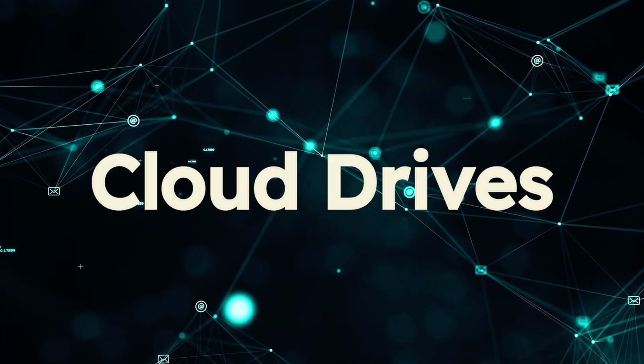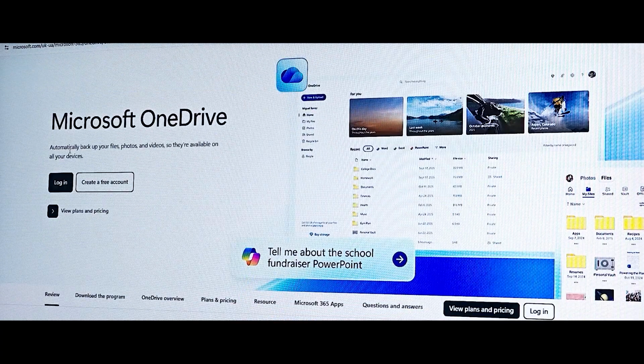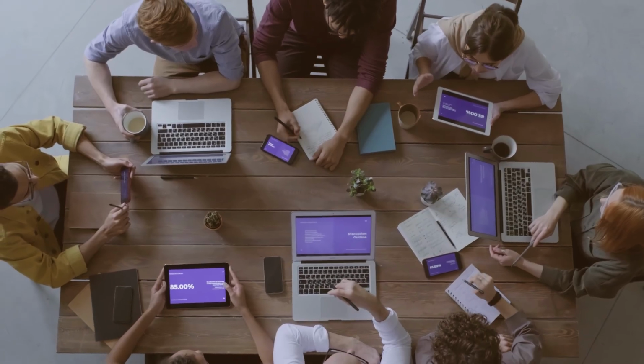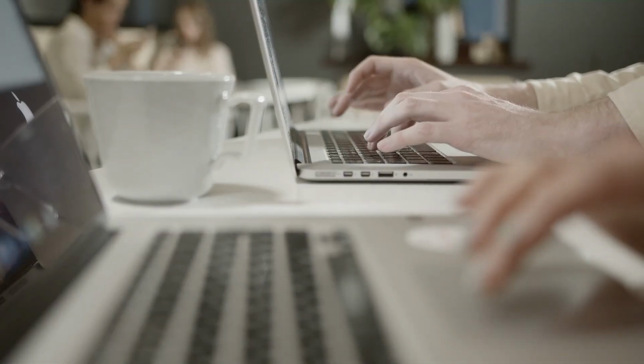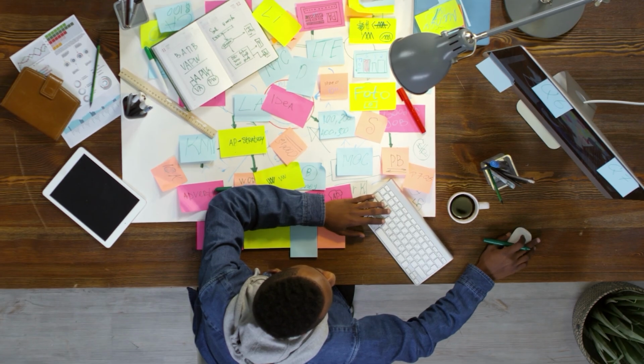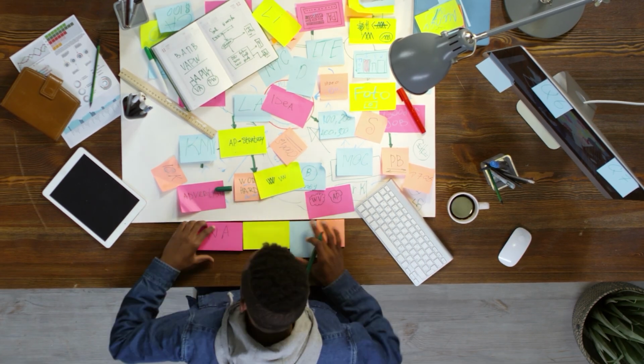And there are cloud drives. Google Drive, OneDrive, you name it. This is great for sharing work files with colleagues and accessing files remotely. Upload from PC A, download on PC B. It's quite convenient for remote access. You can start the process at the office and finish at home.